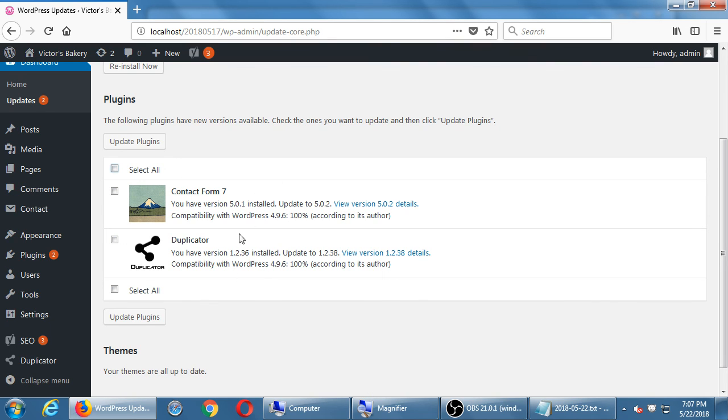In this case, it's kind of opinion. Which would you say is the most important of these two plugins that I have? Not really. Maybe I would say Contact Form 7, because that's a way for people to contact me, and Duplicator is important to make backups of the site. Trick question. They're both important. You can decide which is more important to you in this case. Now, let's say we had our e-commerce plugin with a database of products. That's the one that I would definitely say is the most important.